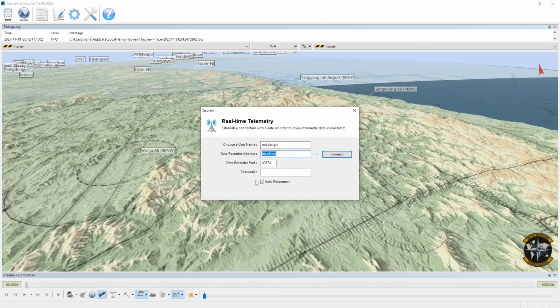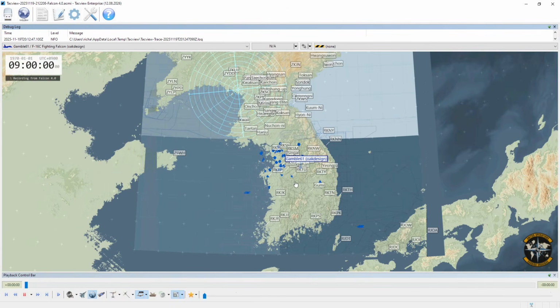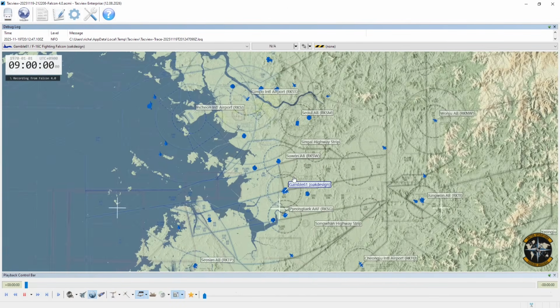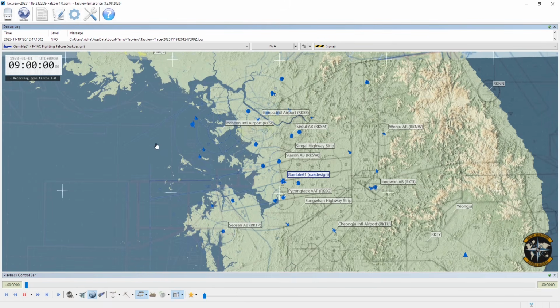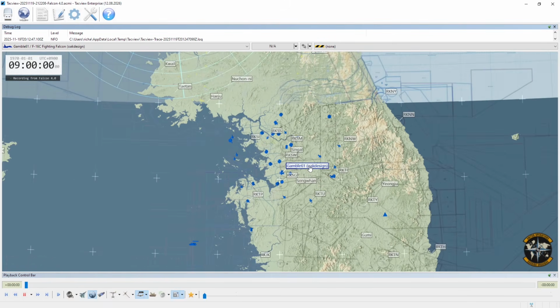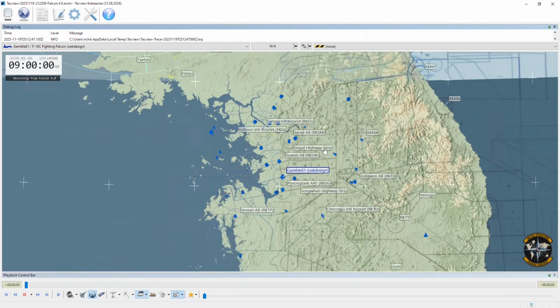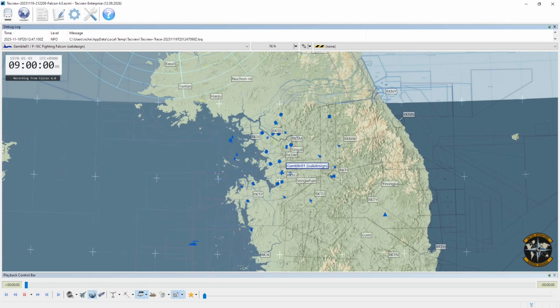So you could open that. That would work on your local PC, but if you have a server that has the Tacview live stream enabled, you could also connect to a server. And then if I do so, now I could basically live watch my campaign. Okay, I'm sitting there. There's not much happening at the moment yet. So it only makes sense if we would sit now and watch the whole thing going.